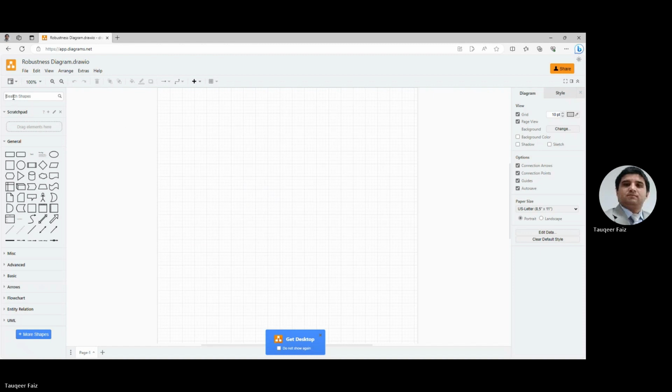It's better to insert the heading on top of the page. So I'm going to write robustness diagram.